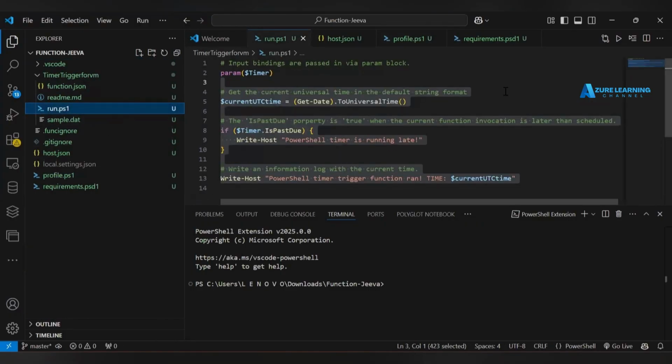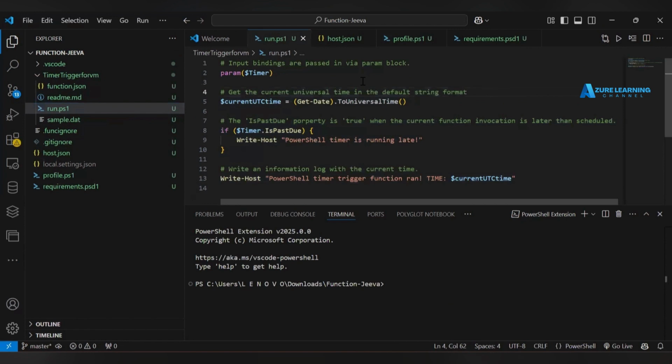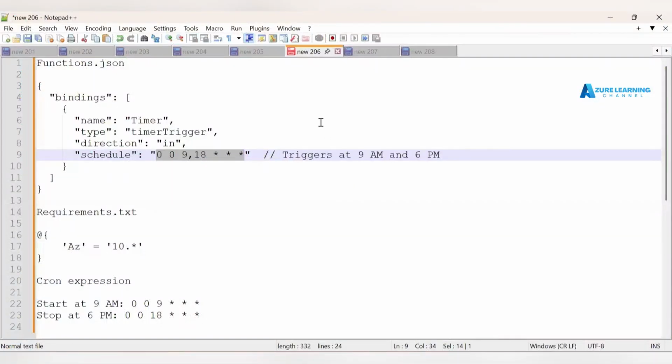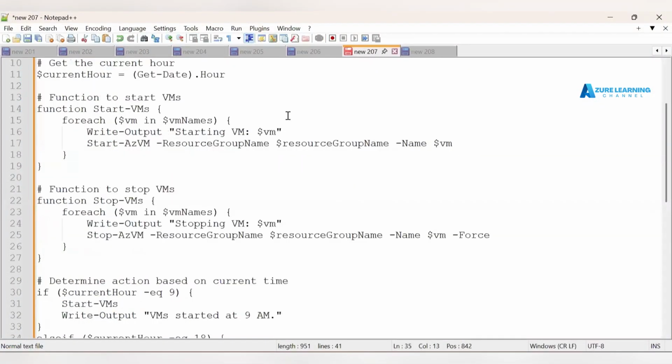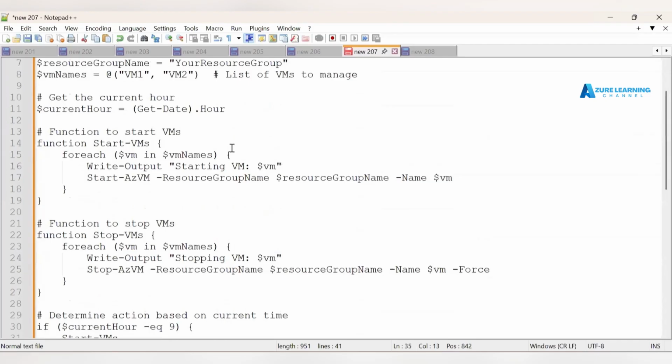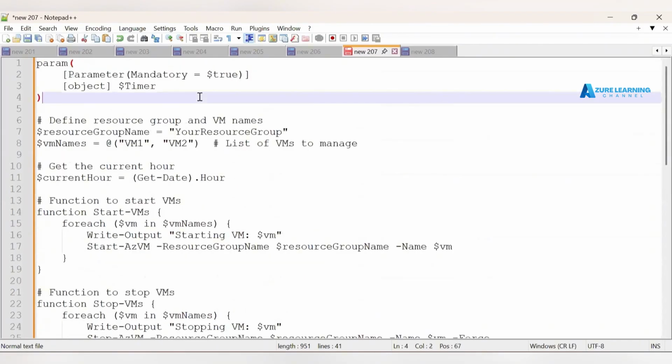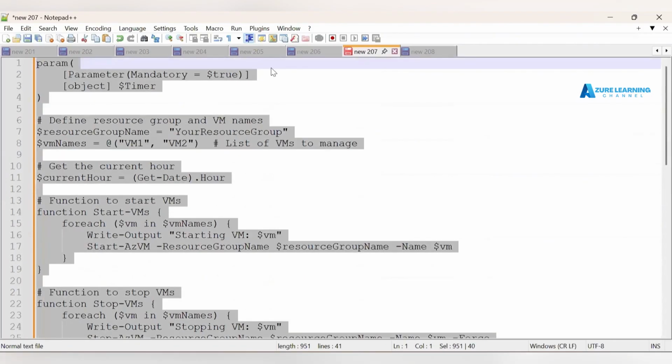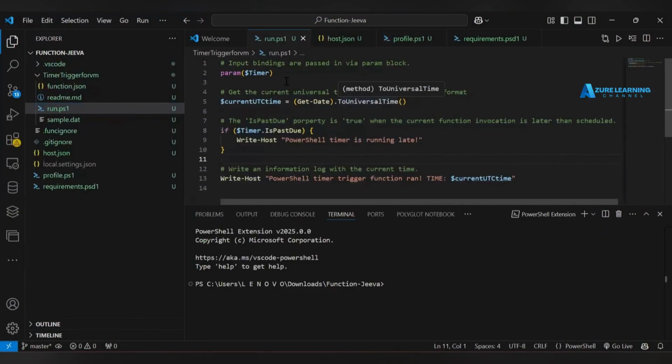Now I'm going to define the commands. I have already created the script to do this operation, to start the VM and stop the VM.